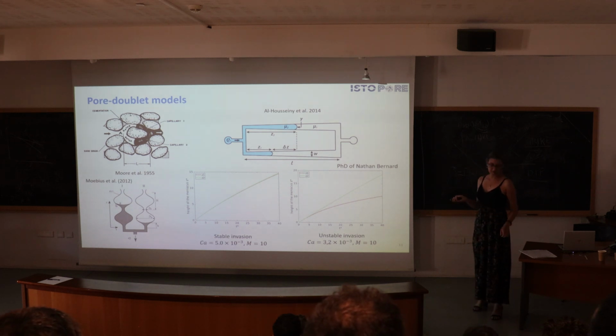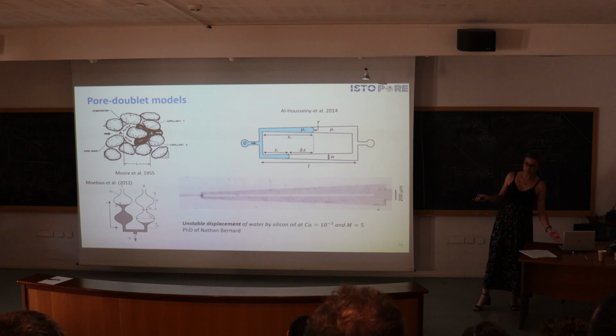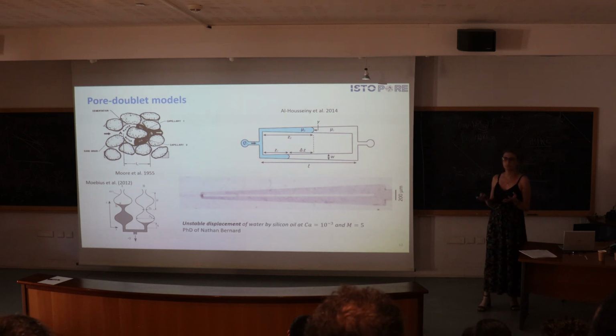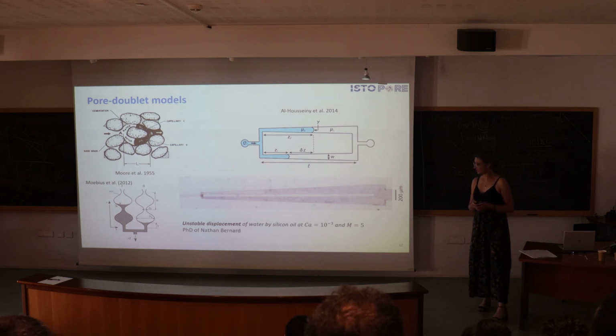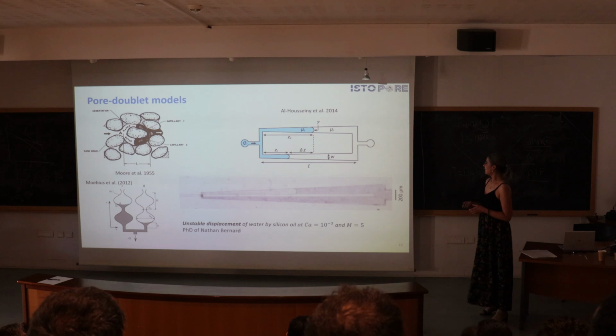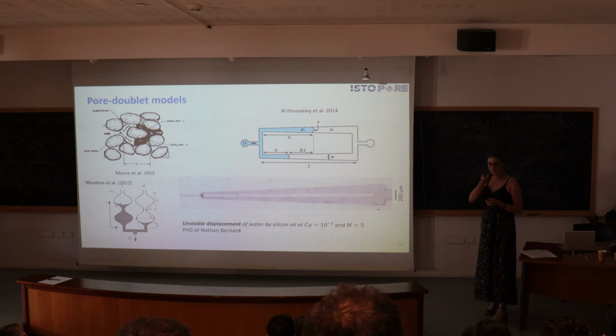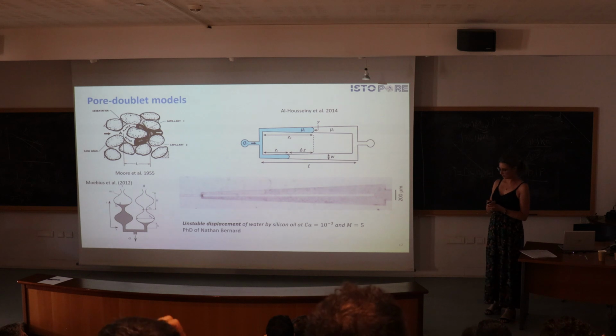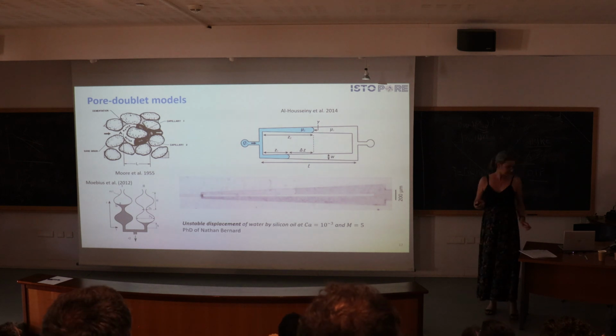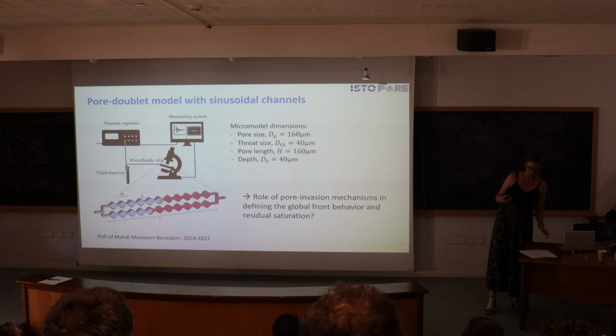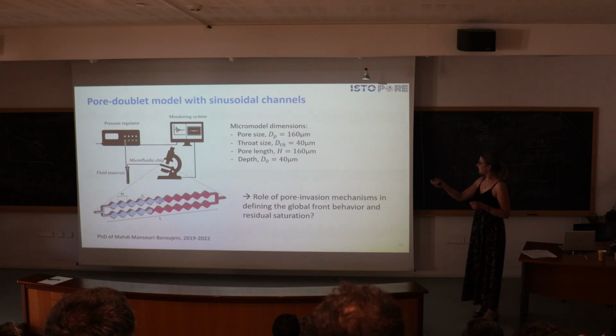With this kind of model, we can also do experiments. We always try to combine the models with the experiments. This is one of the experiments in this kind of pore doublet model for an unstable invasion. This is the work of Nathan, who is also here, and I am advertising his poster if you want to know more about his work. But I will mostly talk about pore doublet models with sinusoidal channels.